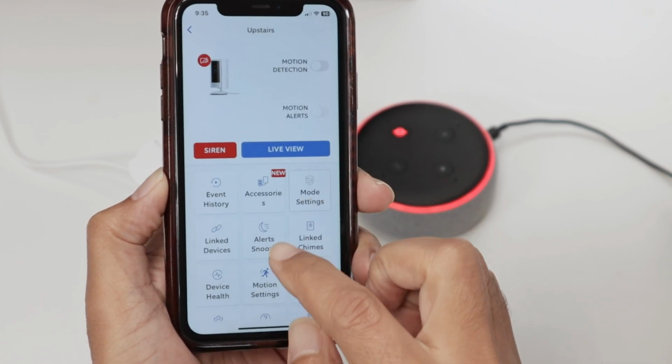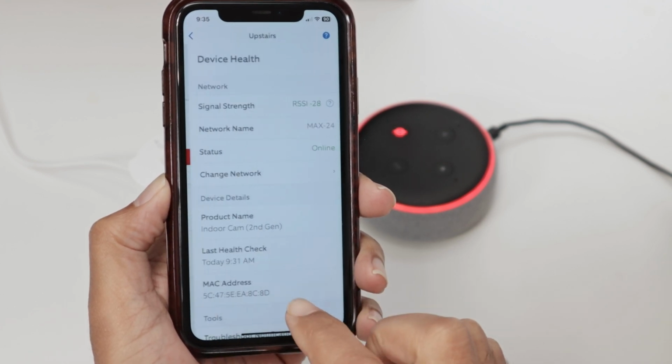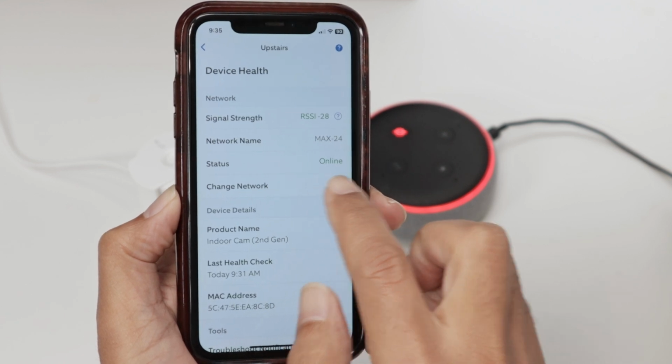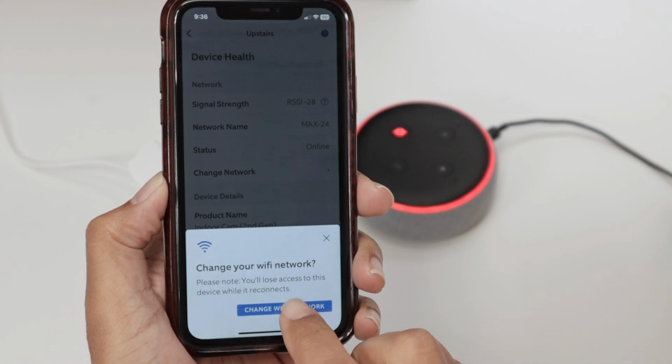There we go. You just come down and look for device health. And here you see the option to change the network. Super simple. Just click here and change the Wi-Fi network.